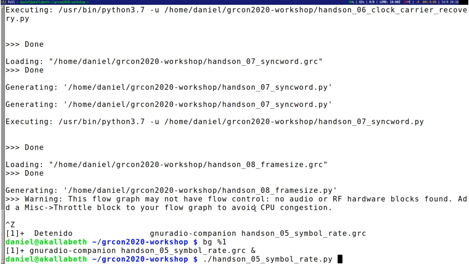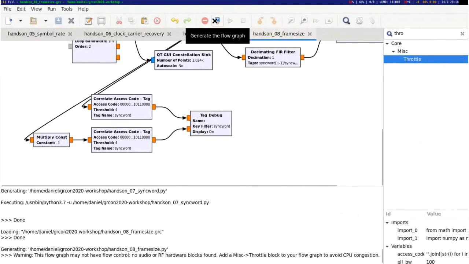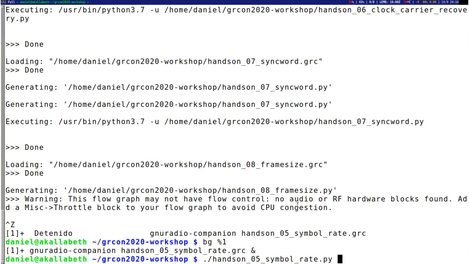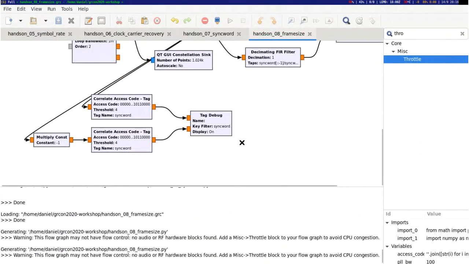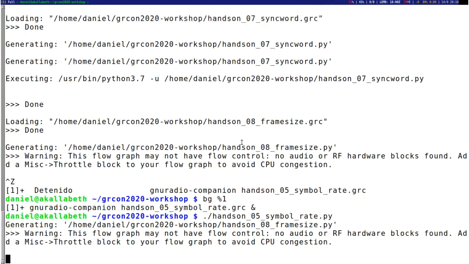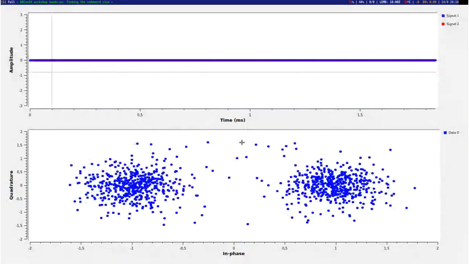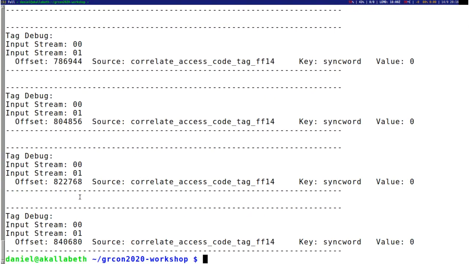As you may know, when you hit this generate button on GNU Radio Companion, it will generate a Python script for you that you can then run from anywhere. So this is what I'm doing here, but this is number 8, what I need. Yes, sorry, I need number 8. So let's run number 8 and stop it really quick. And as you can see, there are these sync word details printed by the tag debug message. It says the name of the tag is sync word, and some other data.